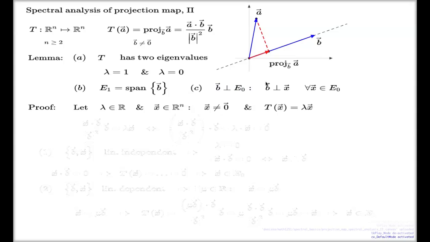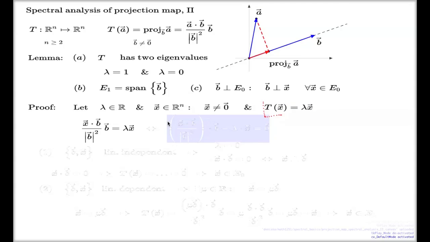Okay, if I use this formula for the projection map, then this identity becomes like this. If I just replace the left-hand side with the formula from here, it will be: x dot product with B, divided by the length of B squared, times B, is the left-hand side. The right-hand side I'm not changing, I'm just keeping it as it is. All I did was substitute the formula for the projection map.